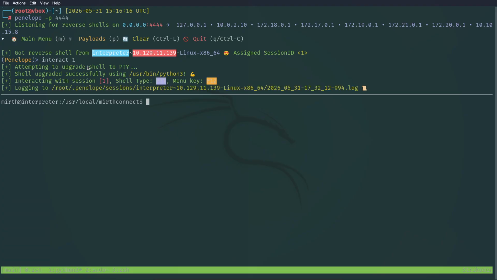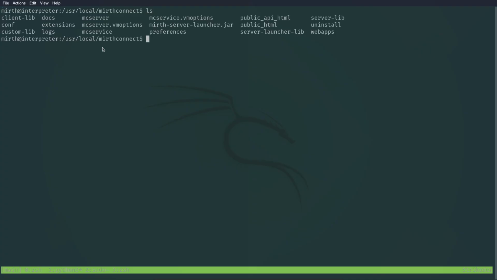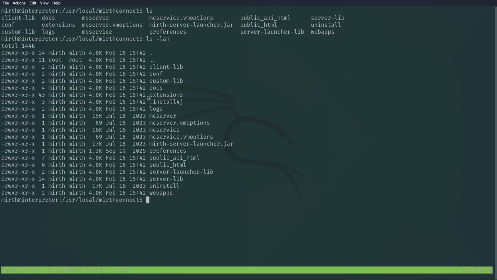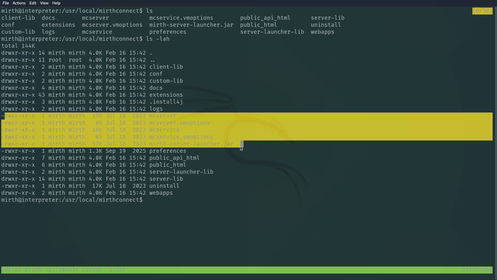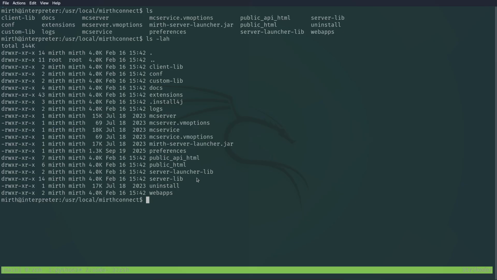It upgrades the shell for us and we have a shell. I always like to start with our directory, and we see we have these files, the jar, and at least we have access.